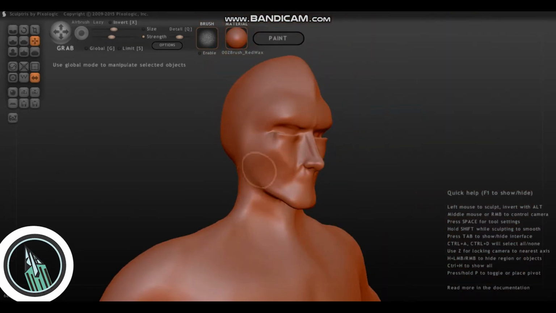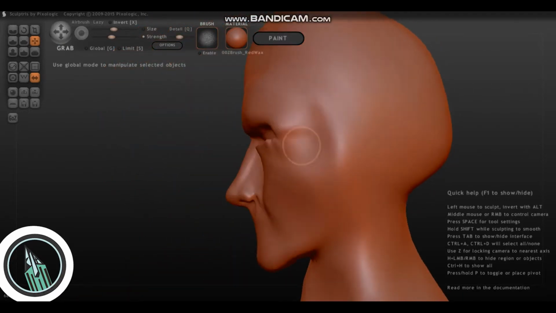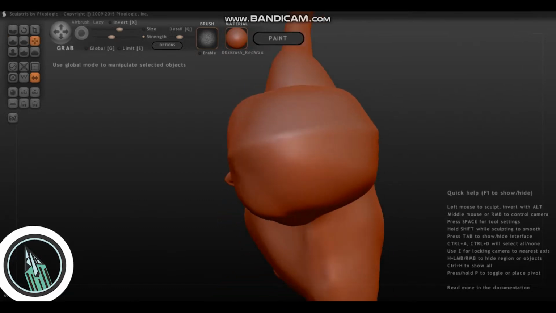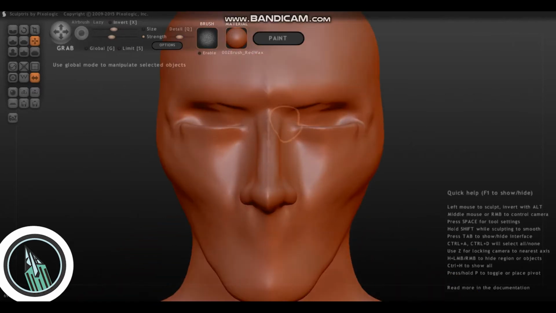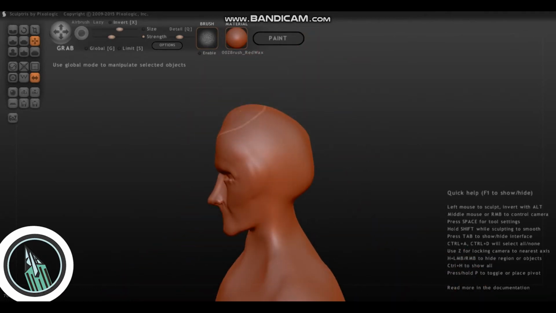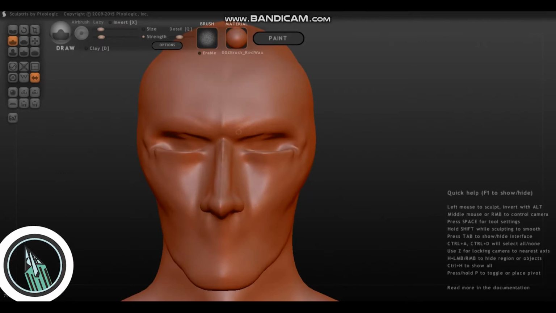I'm just using the draw tool to infill some of the crevices and start blocking out those forms that I see on his pictures and whatnot. And I'm using the smooth tool to take away some of those sharp corners. Right there, I was just using a very thin draw tool to begin making the eyebrows.